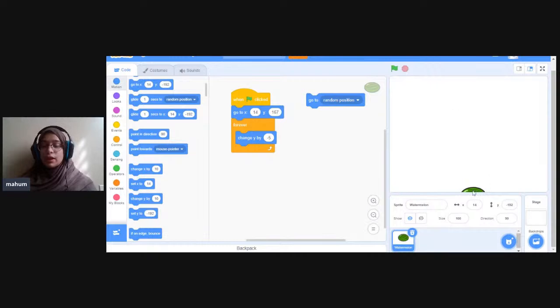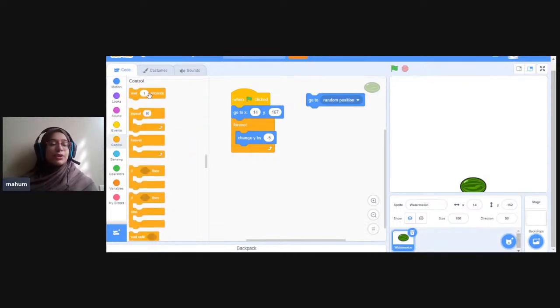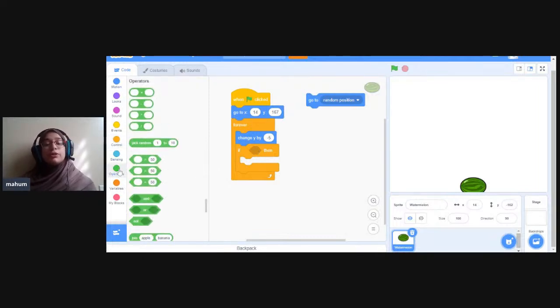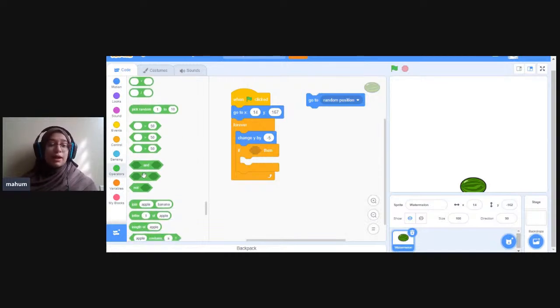So this could be where this is right now. It could be a little up here. It could be a little down there. But whatever that point is, I want it to come back. So click on Control. Control is an orange colored circle here. And on our fourth block, we have an if block. And if has a little hexagonal, trapezoidal shape. So we're going to go into operators and we're going to numerically compare the y value of the watermelon with the certain y value that we want it to be at.